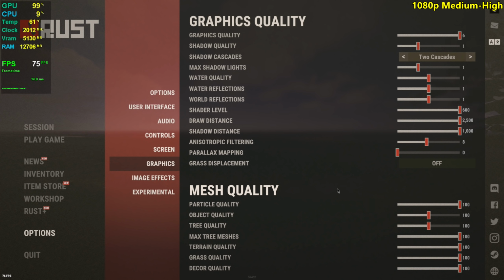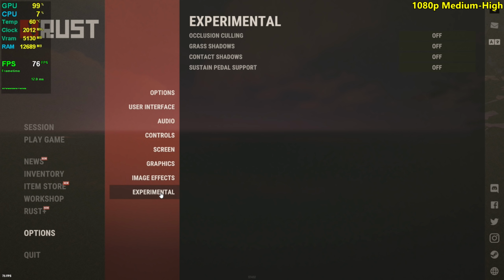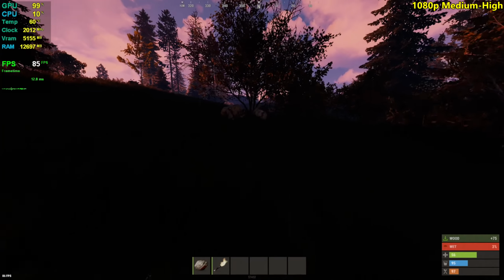It looks pretty good in my opinion, and you should definitely choose these settings to play Rust with, because you do get the draw distance, as you can see right there. Shader level makes everything look pretty, and the graphics quality as well. These are like textures and stuff like that. So yeah, you do get the competitive advantage and the beautiful graphics. As you can see over on the image effect settings, SMAA, the anti-aliasing, is enabled, as well as ambient occlusion and sun shafts. I think these make the game look pretty, and these are all turned off because they are experimental. And it's getting nighttime.